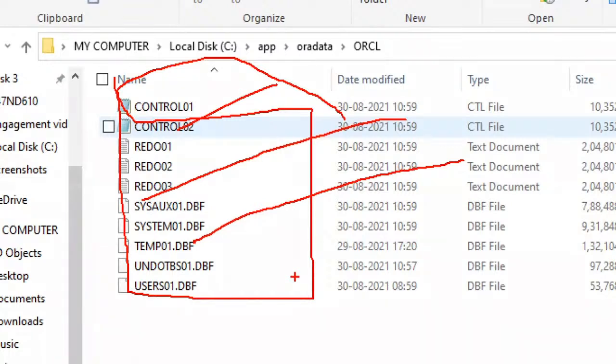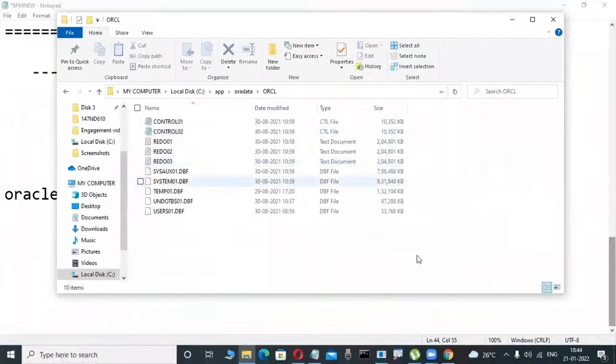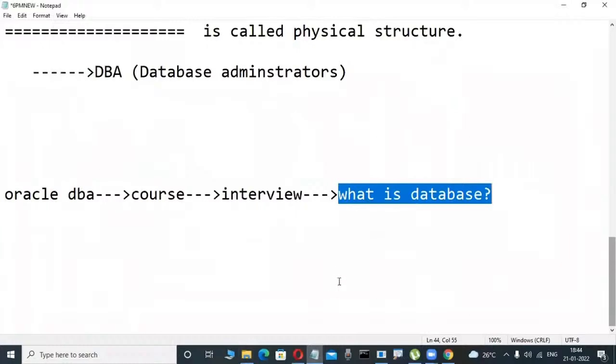There is a physical face in the SQL drive, the D drive, where the data is really stored. That is why when asked what a database is, a database administrator tells the physical side. They are the well-known persons who work with data files, redo log files, and control files, and the relation between logical and physical. They have an idea of all those things, so it is nothing but a collection of data files, control files, and redo log files. That is the correct answer from a database administrator's point of view.